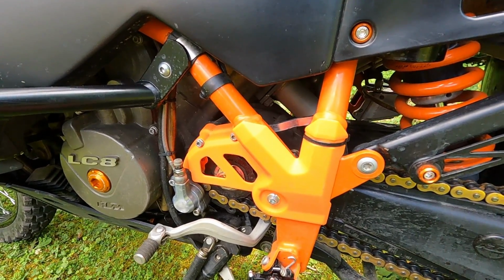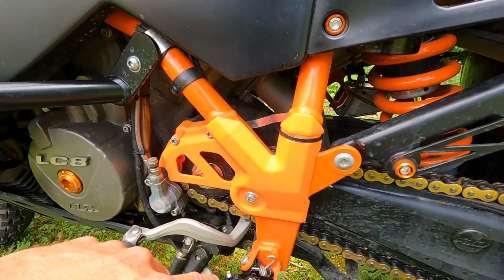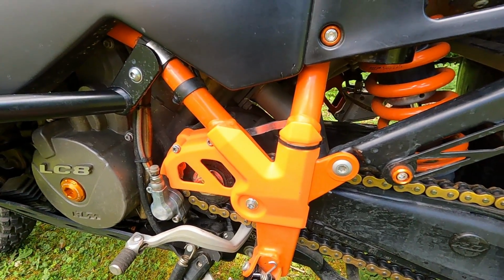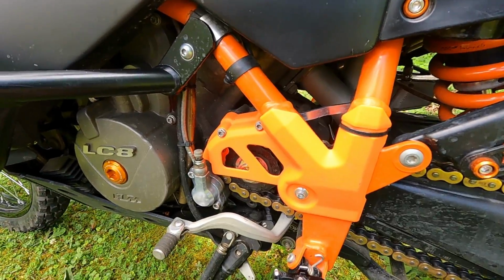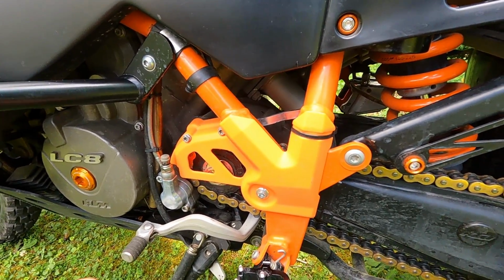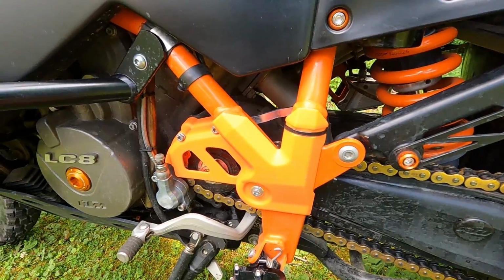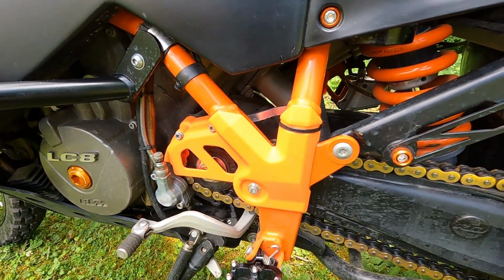They quit making them in 2013. They're hard to find parts for anyway, and all this is a printed piece of plastic that protects the frame from getting scratches on it from your boots, and leaves this open so dirt won't clog up in there. It's nothing special. It's not holding the bike together, but it works great, and most $9.90 owners actually use these things. They make them in black and orange, so pretty no-brainer.